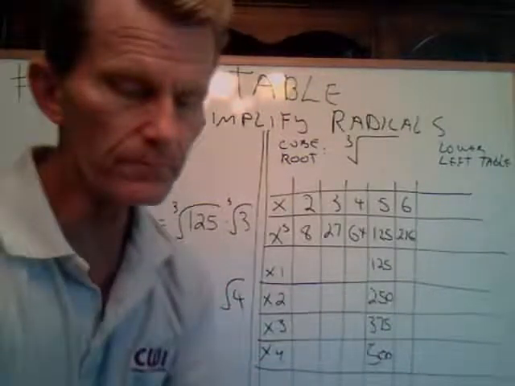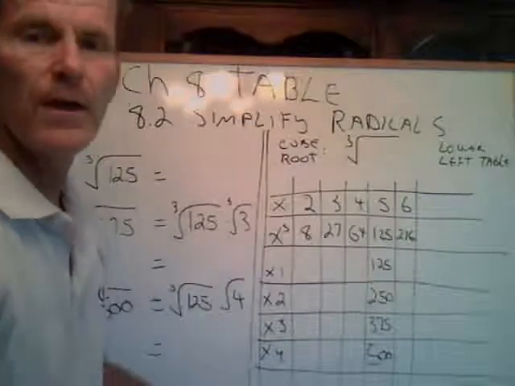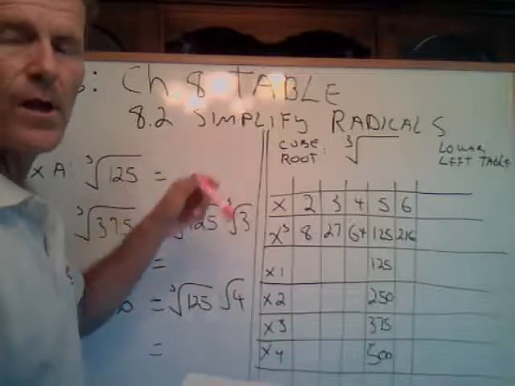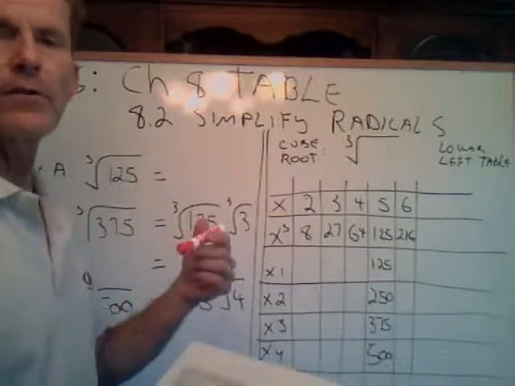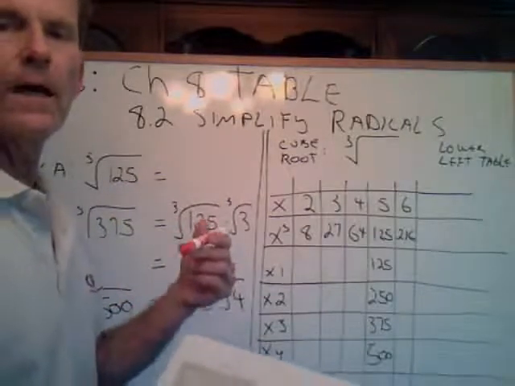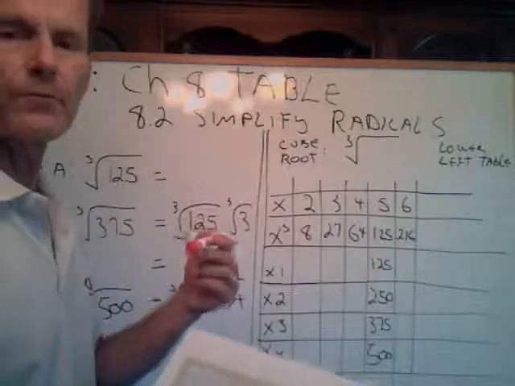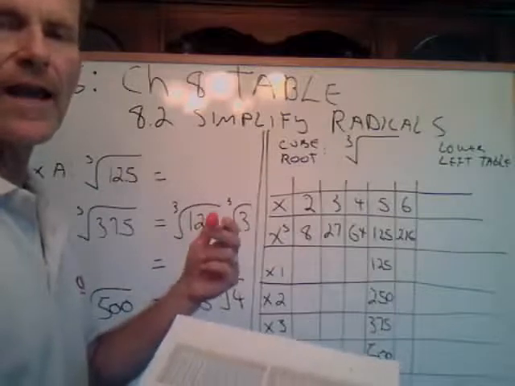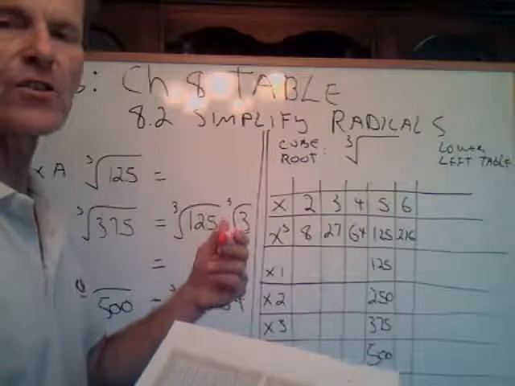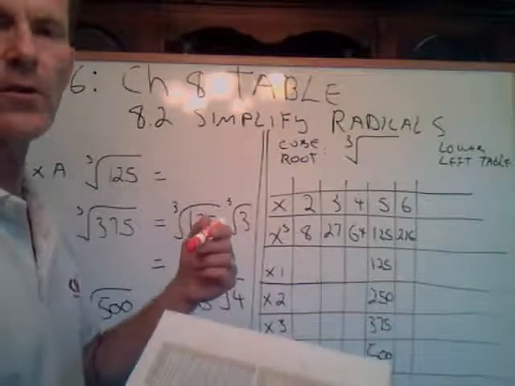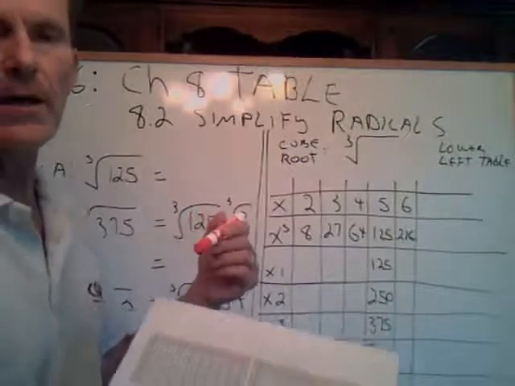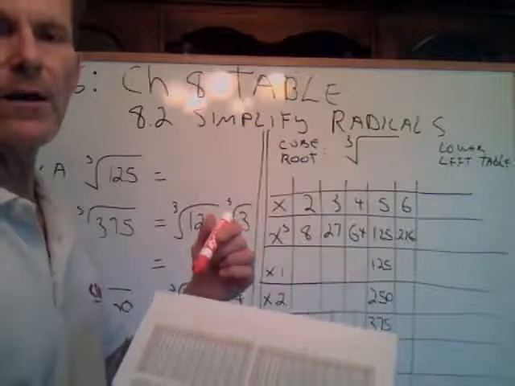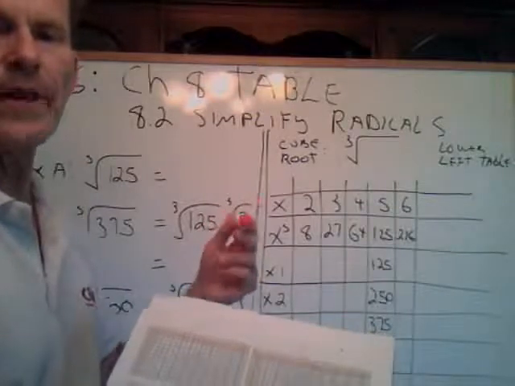Use that to help you with simplifying radicals out of section 8.2. What I like about our community of math learners is a couple semesters ago, my math lab was showing the need to have some tool to help out with breaking down these radicals so you can pull out perfect square roots or perfect cube roots. I had a couple students work with me about a year ago, and they came up with a simple Excel table, and I've created a copy of it for you in a PDF file so that you can print it out.